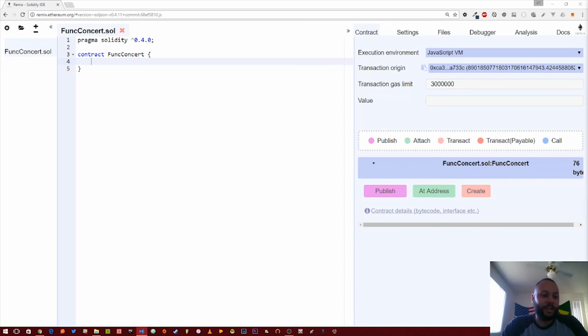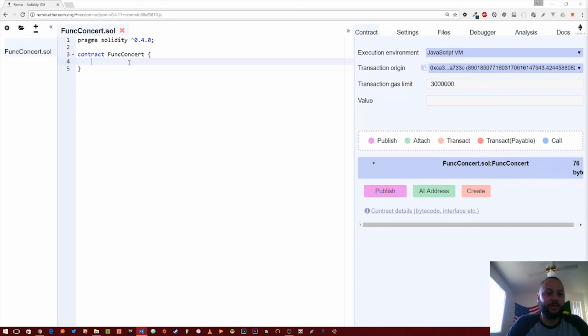And we're going to allow people to send money to the contract to purchase a ticket, and then the address from which they send their Ether will be registered as somebody who owns a ticket. And then we will take a set number of tickets and reduce that number every time somebody buys tickets until we have no more tickets. And at the end of that, we will go ahead and return all of the funds for the purchased tickets to the creator of the contract, which would be us. So let's dive in.